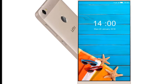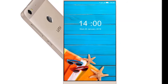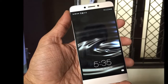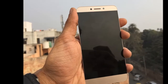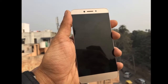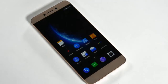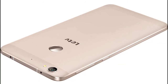The LeOne's is just as slick and, like its near twin, feels a lot more expensive than it is. There's almost no space wasted to the sides of the screen, and the top and bottom are narrow enough to give this phone a relatively small footprint. It's a little sharp at the edges, but is otherwise quite comfortable to hold and use. Everything is within easy reach, including the shiny fingerprint reader on the rear. The tray on the left can hold one nano SIM and one micro SIM, but there's no support for microSD storage expansion, not even a hybrid slot.